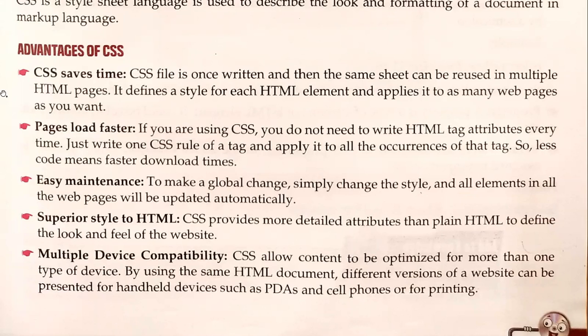Okay. So the next advantage is pages load faster. That means the page on which you are applying the CSS will load faster. If you are using CSS, you do not need to write HTML tag attributes every time. Just write one CSS rule for a tag and apply it to all the occurrences of that tag. That means you do not need to write HTML again and again and again. If you are writing an HTML tag, you have to create a CSS rule and then apply it to it.